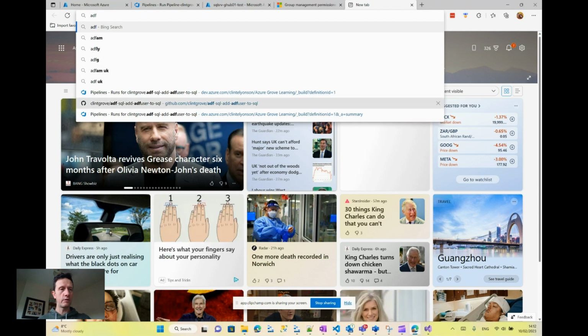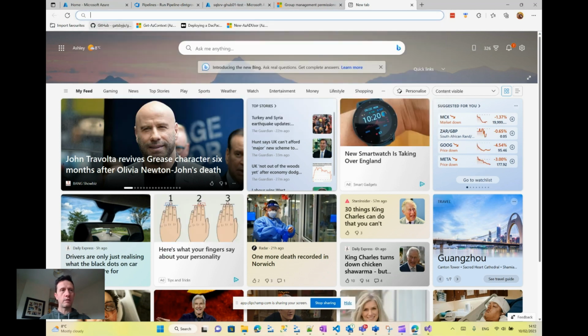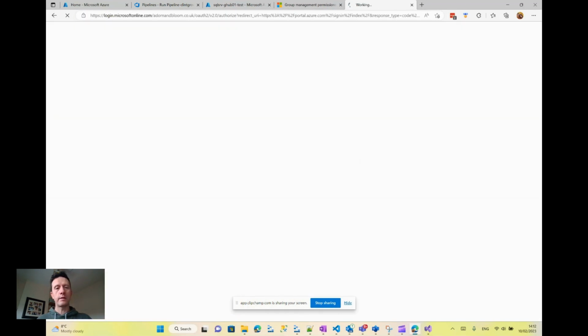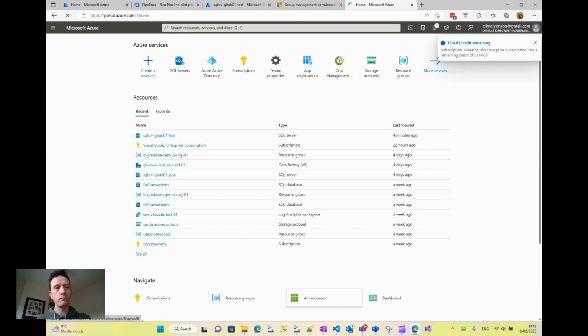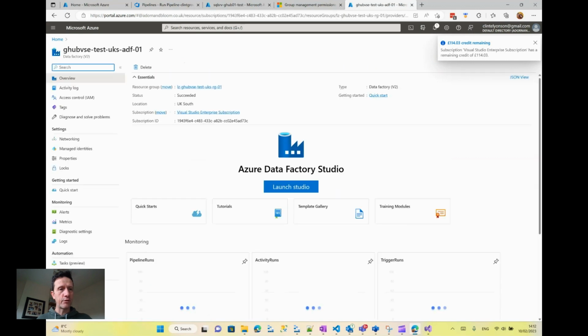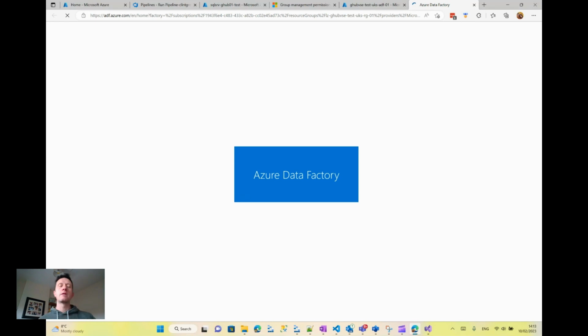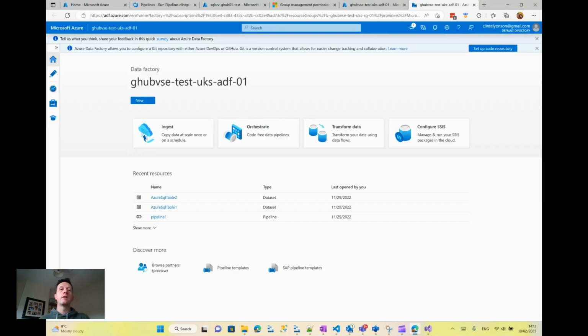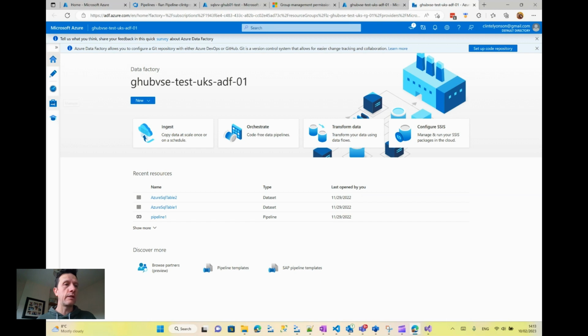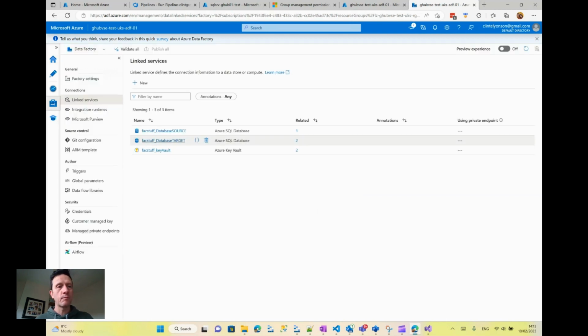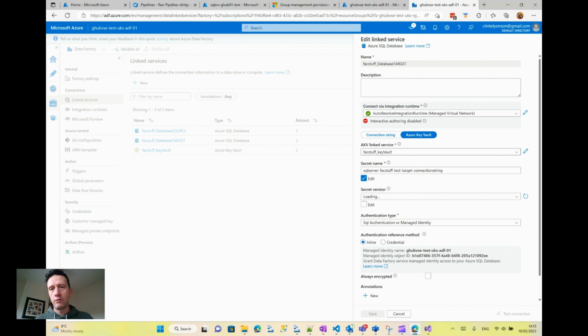So I think I've loaded one of those in. Let's just go to our Azure portal quickly. And then I've got some infrastructure as code that's created this data factory, and I'll show you that in a minute. So what we do is use our infrastructure as code to create the data factory and also create our SQL Server. And then we want to add our data factory to our SQL Server as a user. And then in that way, when you create your linked servers, you'll be able to use it.